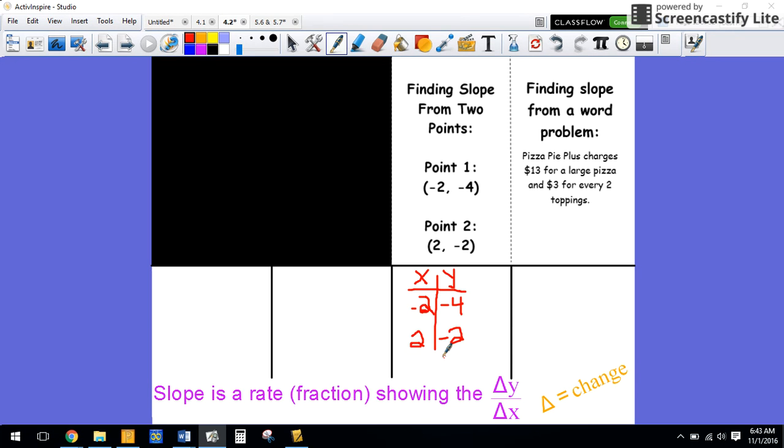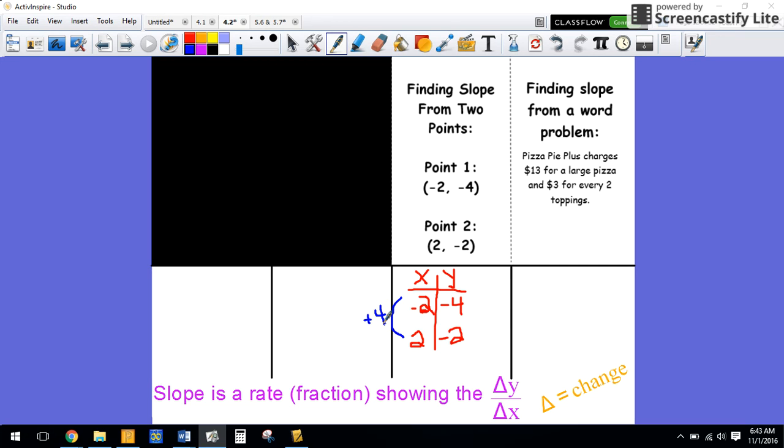And when we did our slope from tables, we learned that all you have to do is find a pattern for your x and a pattern for our y's. So I'm going to come over here to my x, and I'm just going to start here. And so I need to find how I get from -2 to +2. So one way to do that is just to count up. -2, so I'm counting from there, would be -1, 0, 1, 2. So I counted up 4.